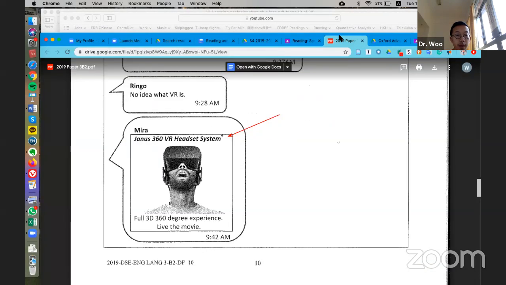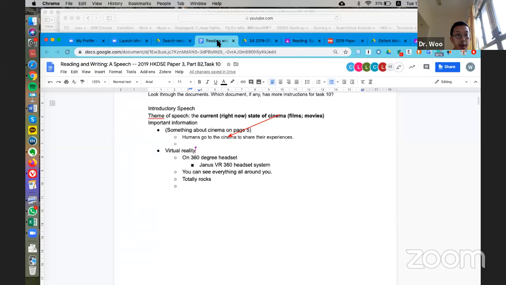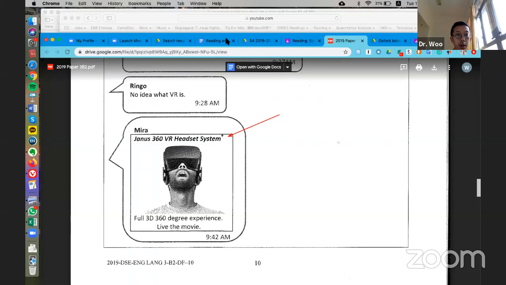Full 3D 360 degree experience. Full 3D. Live the movie.